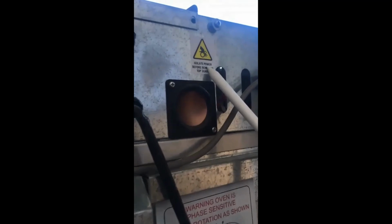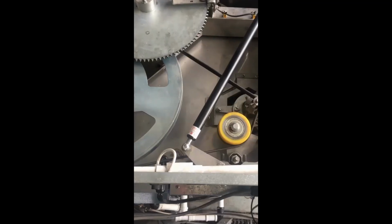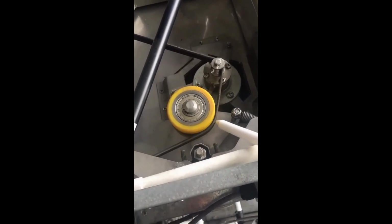To gain access to the top of the oven, please ensure that the power is turned off as there are moving parts. Remove the screws from the roof panels and slide them backwards. Check the top drive assembly. Check the belt to make sure that it does not have any divots, marks or fraying.